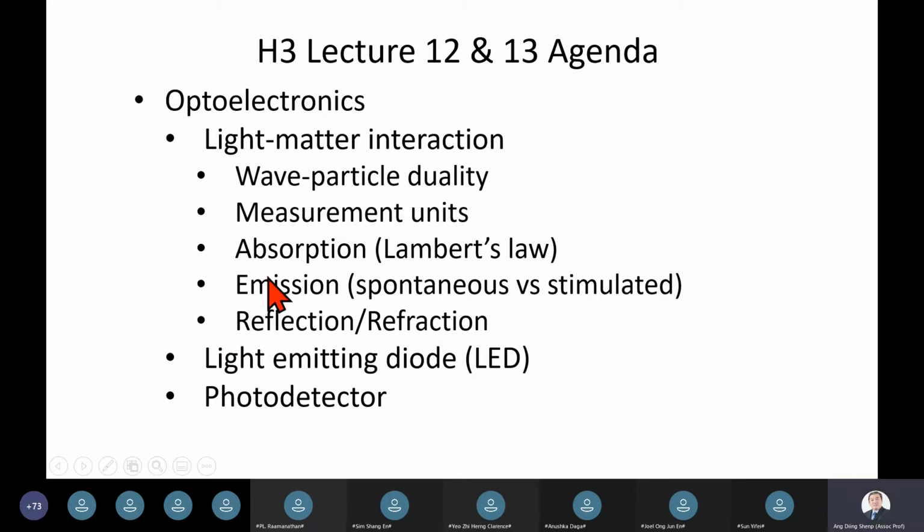Now, after this discussion, we're going to look at 2 application examples of PN junction, which involve light. The first one is the light emitting diode. Some of you who did lab 3 yesterday already experimented with this, where you measured the light emitting out of an LED under different biasing conditions. Hopefully that will give you a better background on how to deal with some of the questions in your lab report.